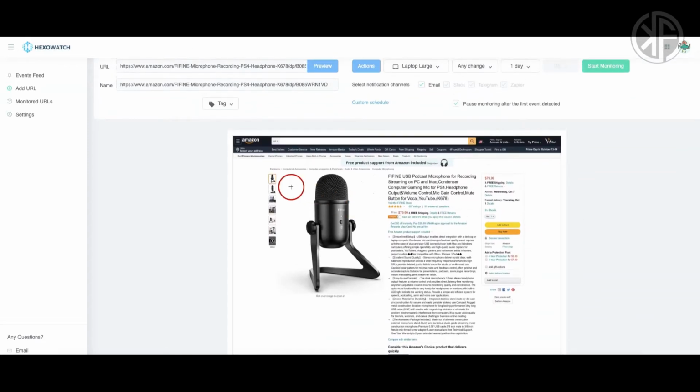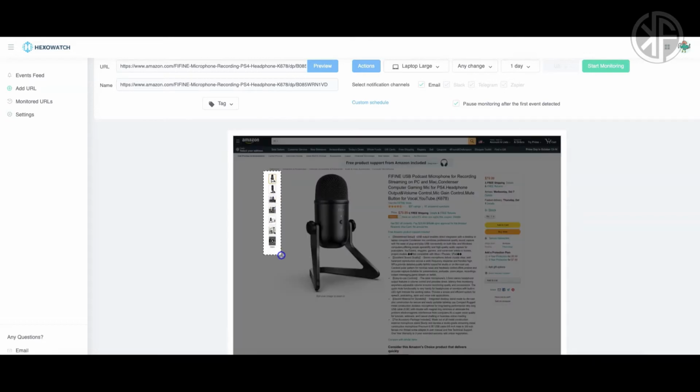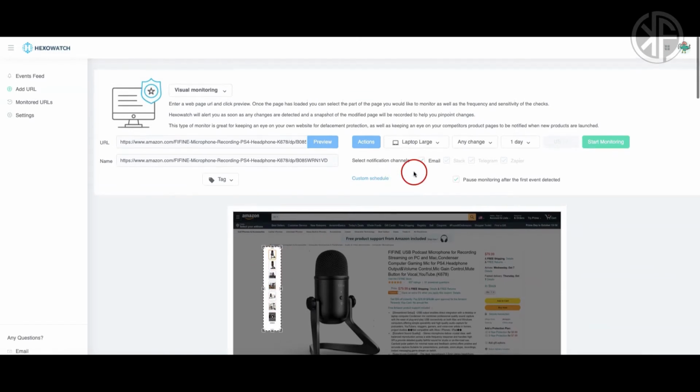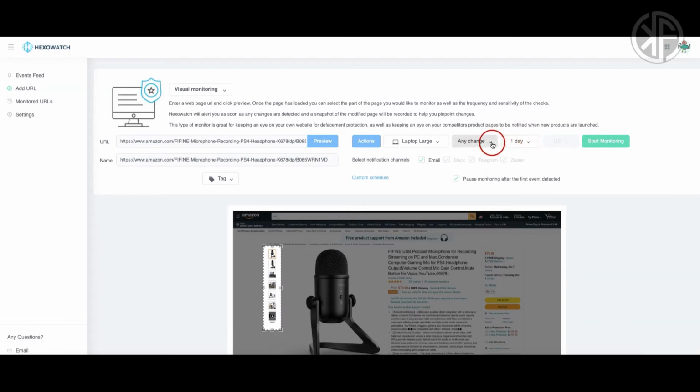And let's say, for example, I wanted to be updated anytime these pictures change, okay? Because that to me means that there's been a change in the listing somehow. All I have to do is highlight the area that I want to monitor. So anytime anything changes in here, Hexowatch is going to let me know. Now I can set the change sensitivity. If 50% of this area changes, then you're going to let me know. I can go as low as just 1%, which is very minuscule, something that I probably wouldn't do, because if you've already selected this area right here, any change to that area to me is fine.